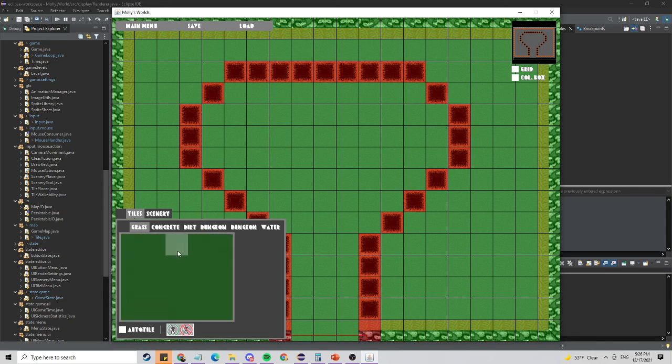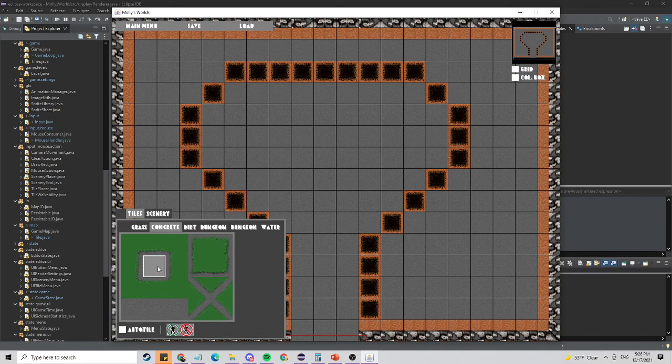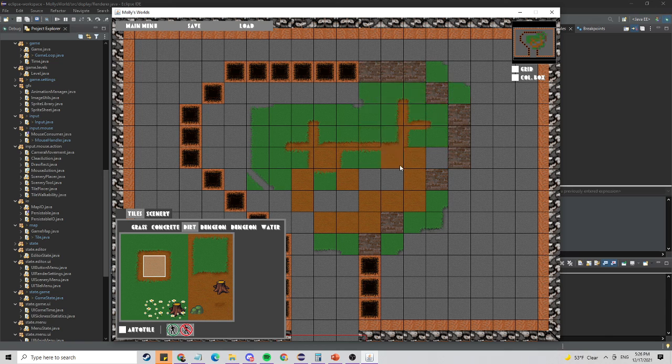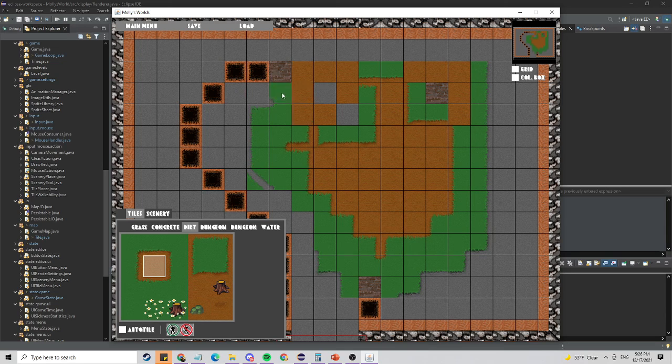But just to show you how it works, if we go to this and I decide to, let's use dirt so that we have a different color, and I do auto tiling, I can place it and it'll combine based on what the tiles are, the index. I'll explain that at the end of my presentation, but I just wanted to show you the functionality.